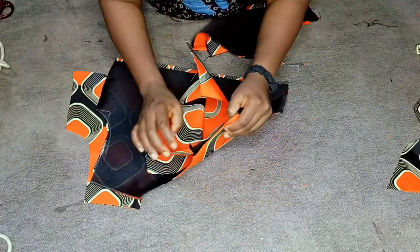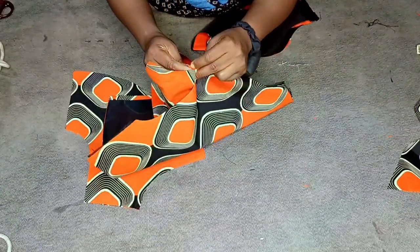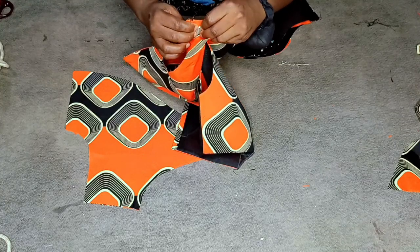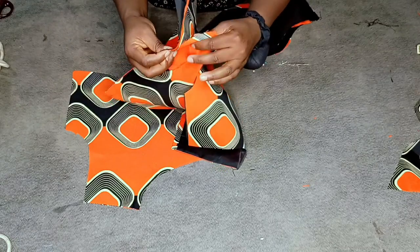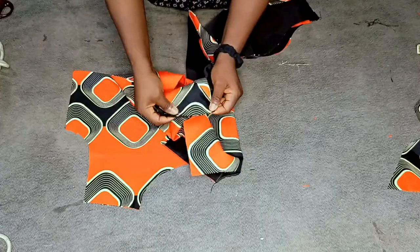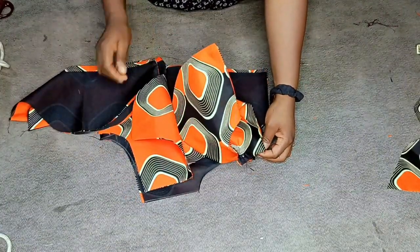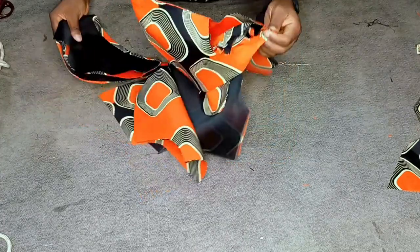and then I will flip it this way. Now flip it this way. Now flip it this way, and then I will stitch the shoulders. Hold all four of them together and stitch the shoulders. I'll repeat the same thing on this other side. And then I'm going to sew the sleeve to the armhole. Then I'll shape it on my seam allowance and come back and show us the final outcome.